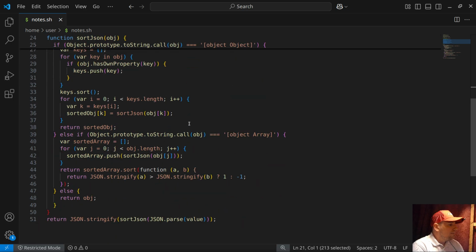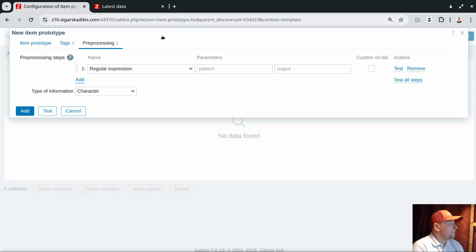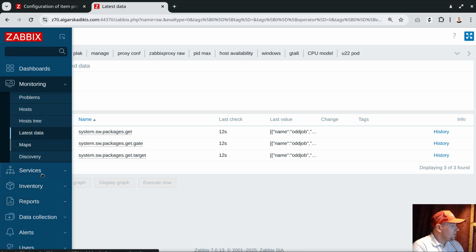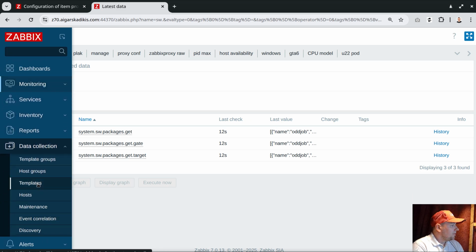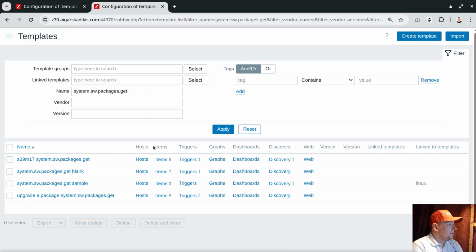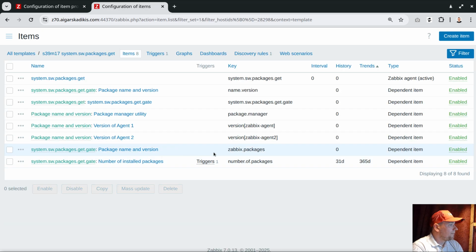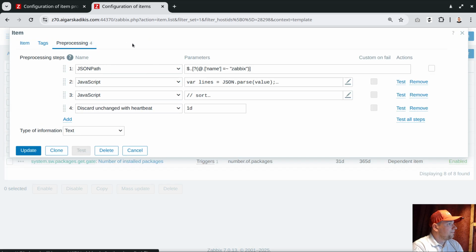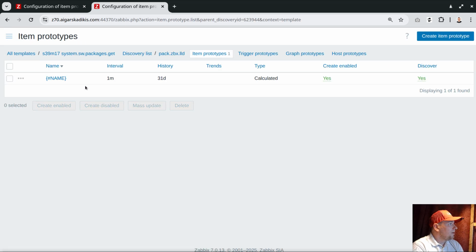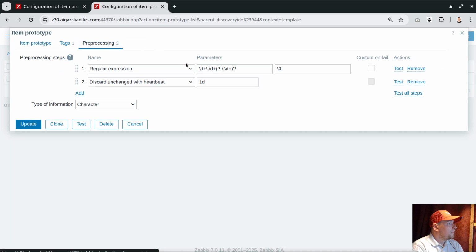I lost my notes, so let's visit a little cheat sheet, data collection, and the real one is package name and version, wrong, and item prototype.